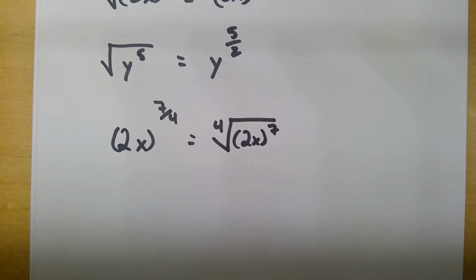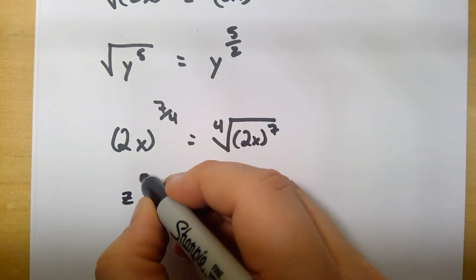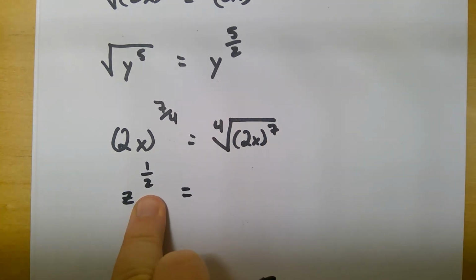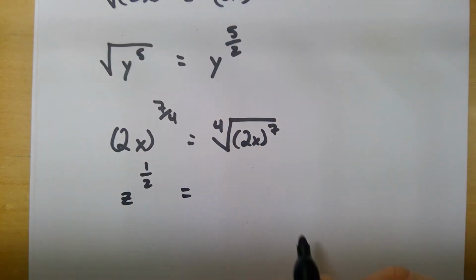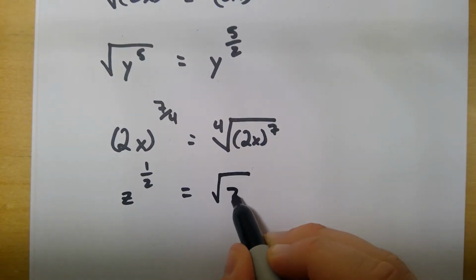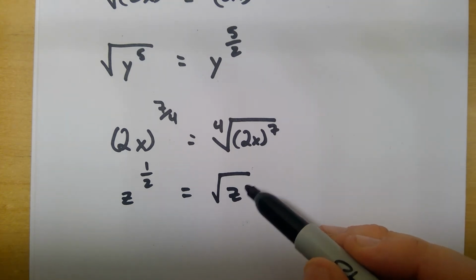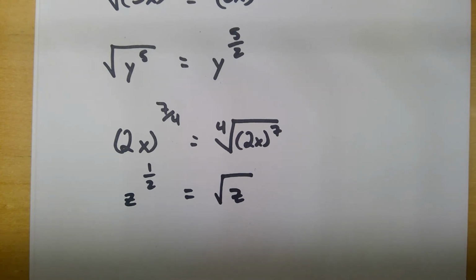Okay, have to make sure that we're in parentheses there. Let's do another one. Let's try z to the 1/2. Okay, now since 2 is in our denominator, just like we saw up here, we just had a square root. So we have the square root of z. And since our exponent will be 1, we don't need to have it there. Okay, so you'll do a couple on your own here.